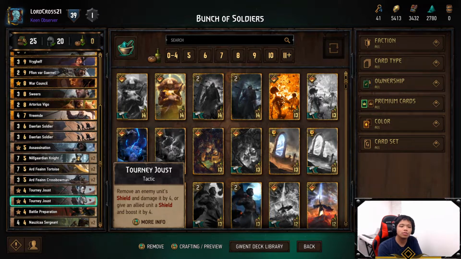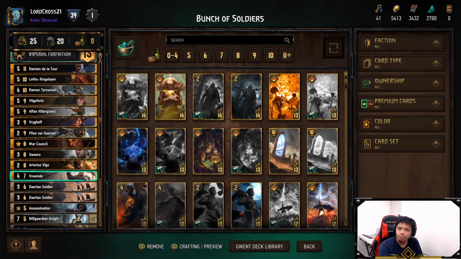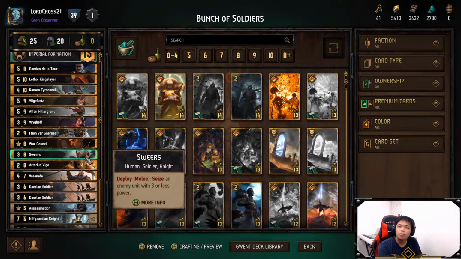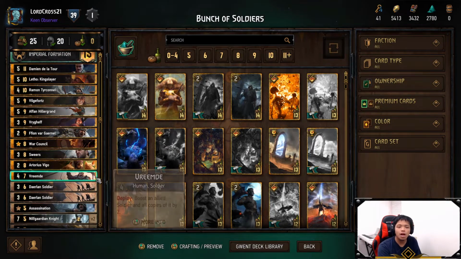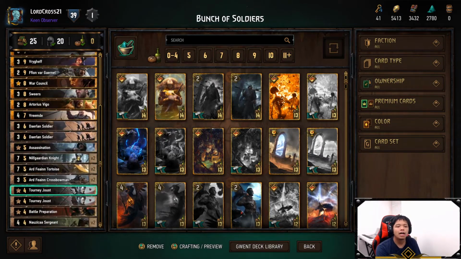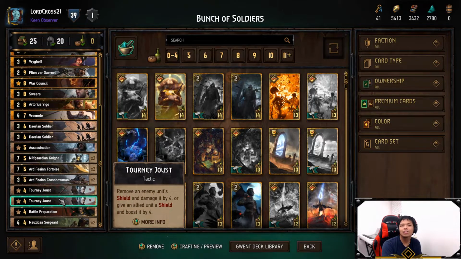I would just use it to power up my Ardfane Crossbowmen, because if your Crossbowman, for example, damages the Endrega Larva, well, yes, it does have 2 armor, you also have Swears to be able to steal it as well. So there's a couple ways where you can sort of mess with your opponent in that sense. So try not to take Tourney Joust for granted, because it is actually a decently powerful card.